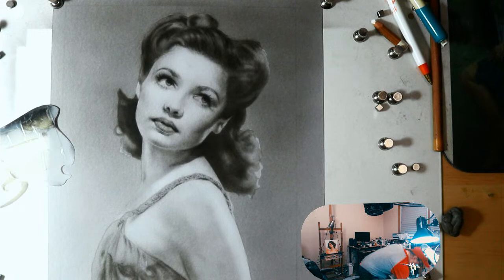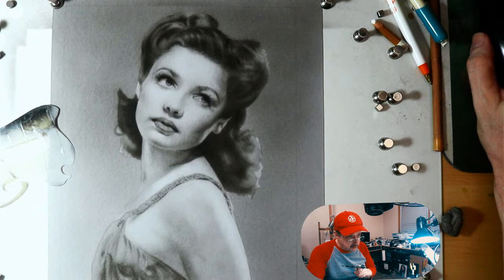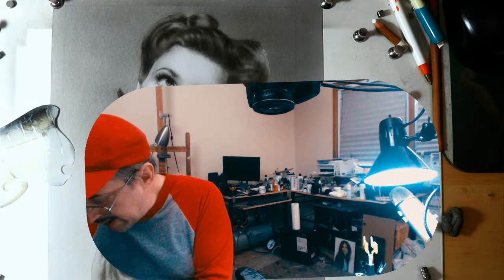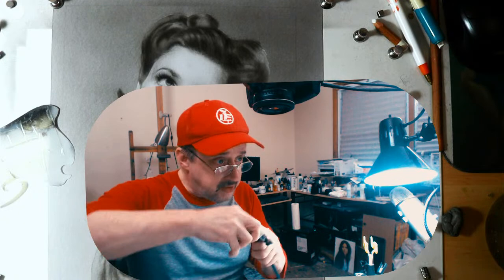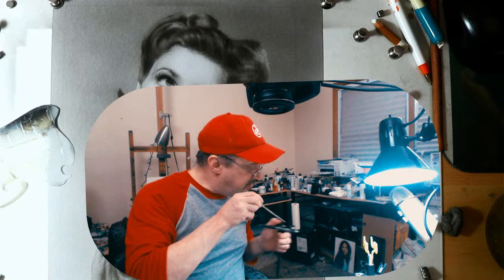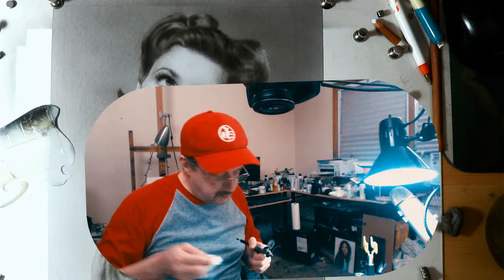So what I like to do is take this airbrush and spray it out, making sure I get rid of all the light mixture in there. Then I come over here, regular water, mind you, no reducer, none of that stuff, just regular old water. You spray that out, take a pretty good paper towel, I like using Viva, and go right into the cup like this. See, you get all that gunk out. I'm going to spray some more water through it, give it a really thorough cleaning, and wipe this again. Now you can go ahead and put that detail mixture in, which is good.